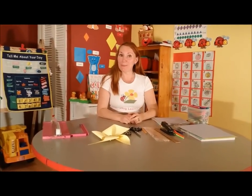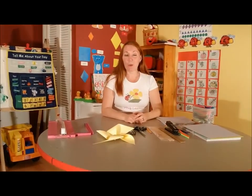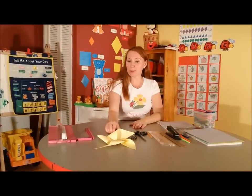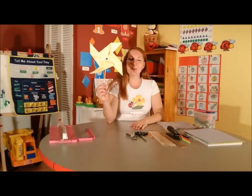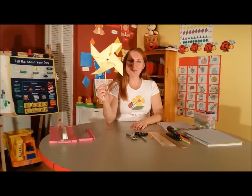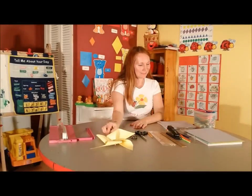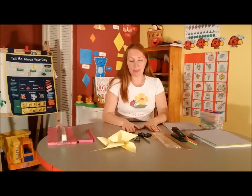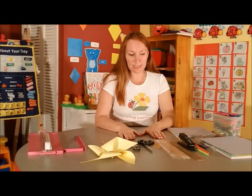My name is Alexandria, and today we're going to make a quick, yet simple and inexpensive fun spring craft for toddlers. The Pinless Pinwheel. Now you need a few items, and it's best to have parent supervision when doing this.